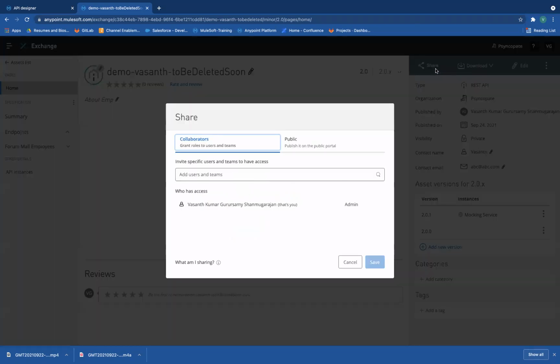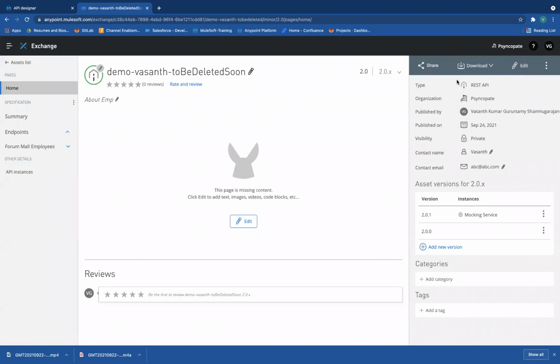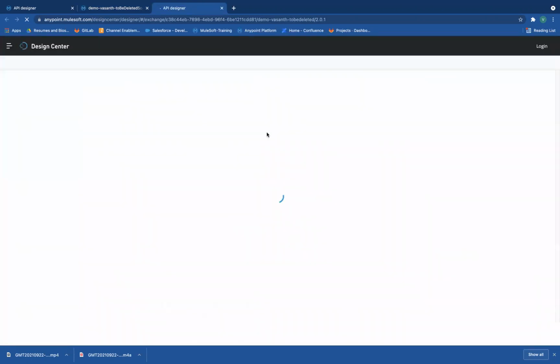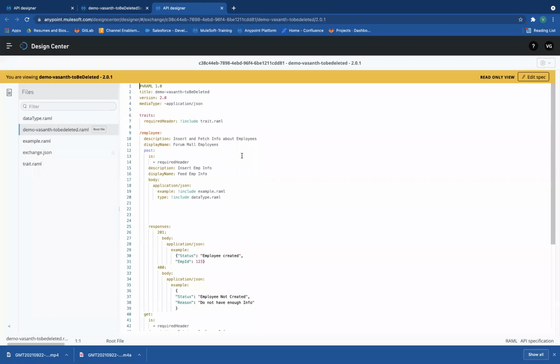You can share it with somebody else also. At present, I'm the admin, so I can add anybody else. Like maybe if I wanted to add your name, I wanted to give access to you for viewing this one, I can give your email address, and then I can trigger an access request for you. It will be auto approved. Then you will be able to see that. And here I have a view code option where I'll be able to see the same grammar in the design center, right? What I have written.